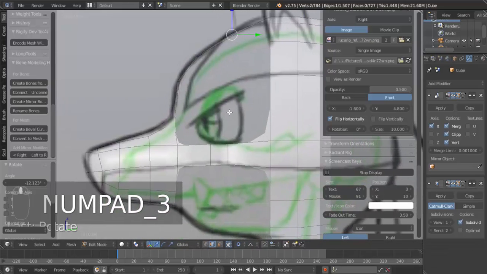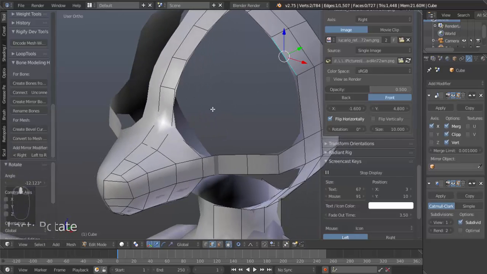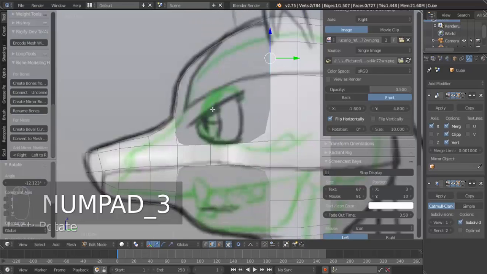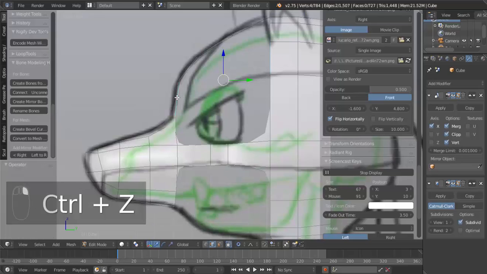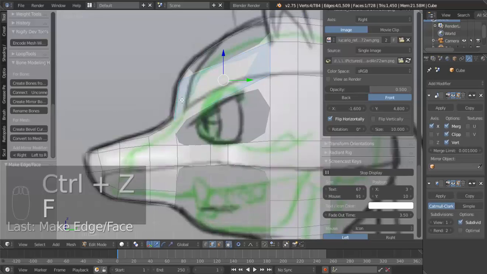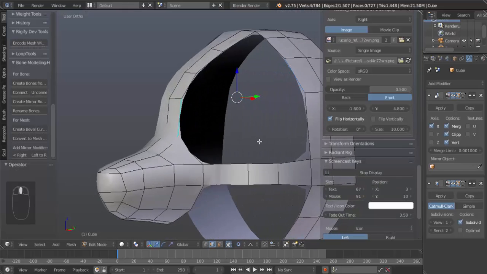Next, select this edge here, and what edge would this go best with? This edge here, hit F. No, because we have to make this. Okay, so don't do that yet.